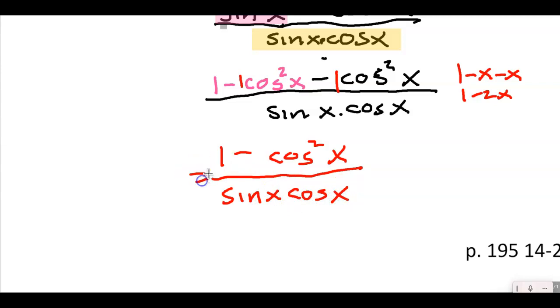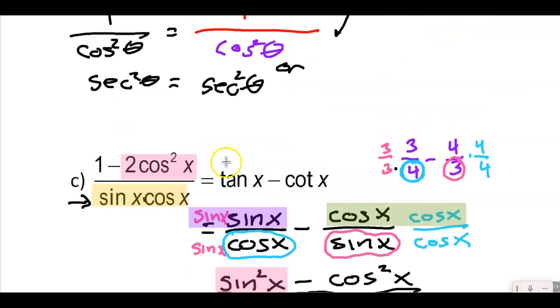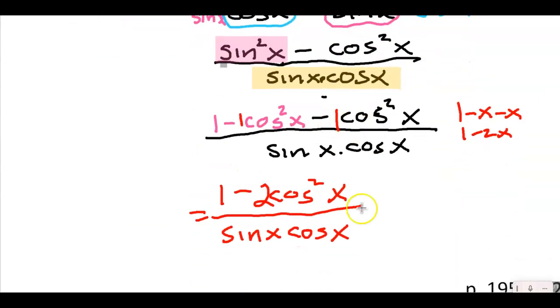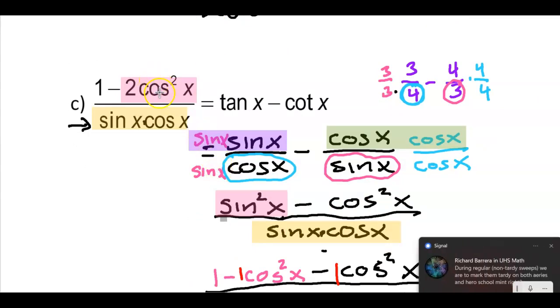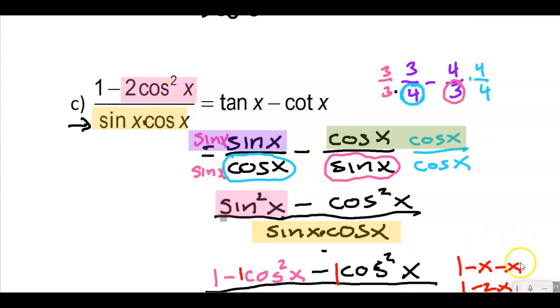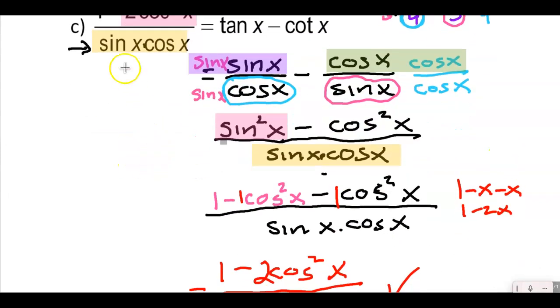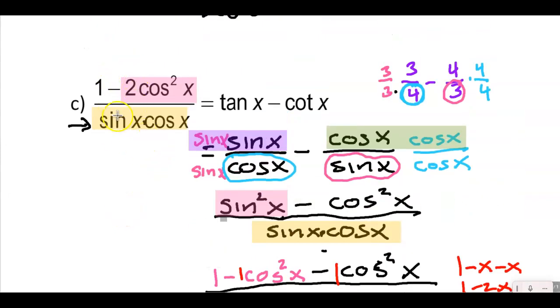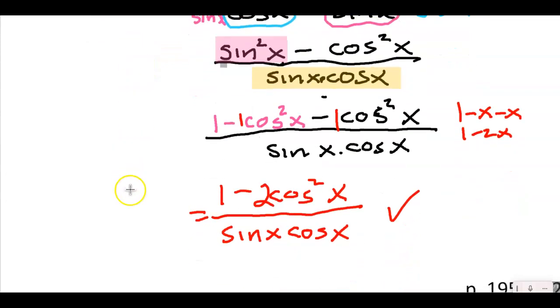And now, both sides are identical. 2, 1, 2, negative 2. So, I am finished. Now, you notice I didn't rewrite this all the way down. Okay? It's okay to do that if you're not going to rewrite it all the way down and it just drops all the way down. At least at the last step, still rewrite it.